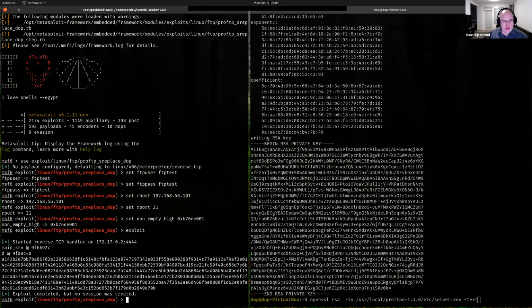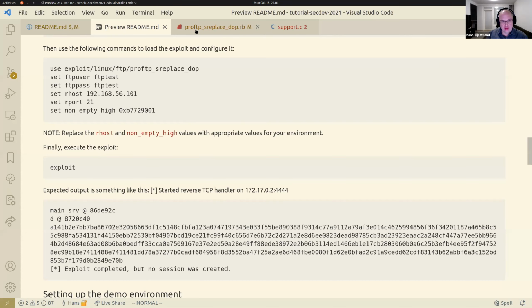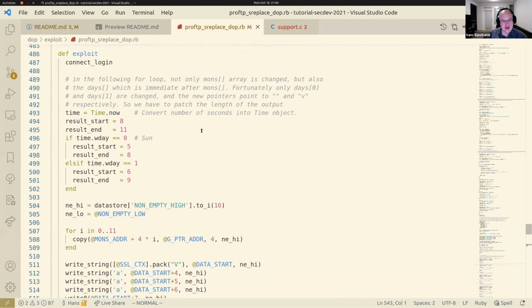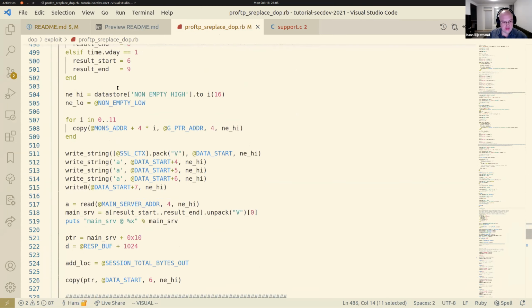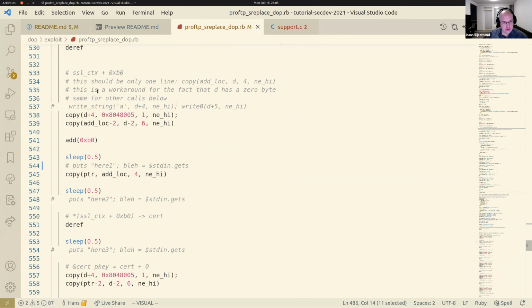And then the exploit itself is relatively easy to read, because it is just Ruby scripting that is very easy to go in and edit. In this exploit code, you will find a function called exploit, which runs the whole thing. Here you can see the various functions it calls, and all of these are essentially gadgets that it invokes.